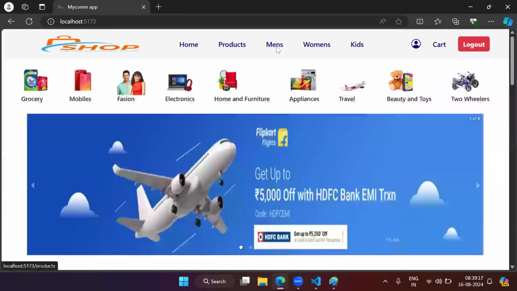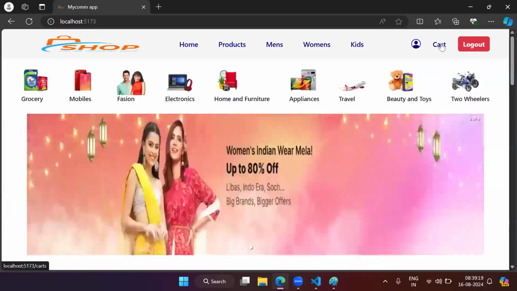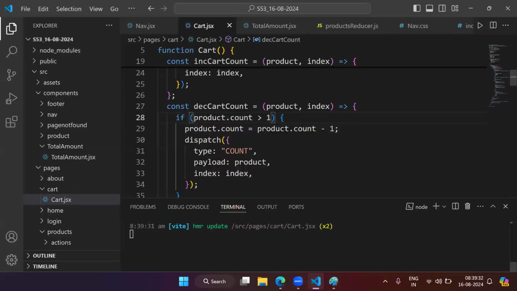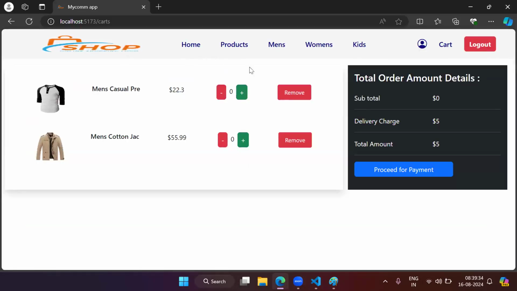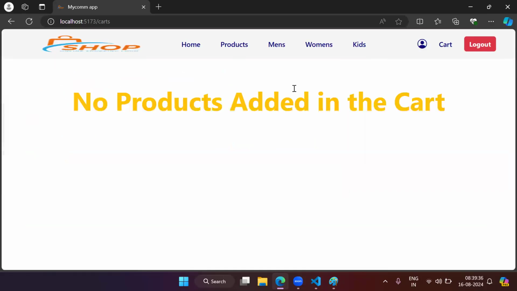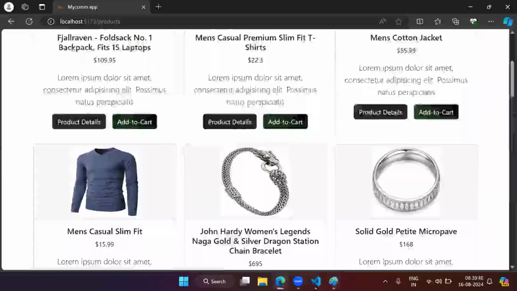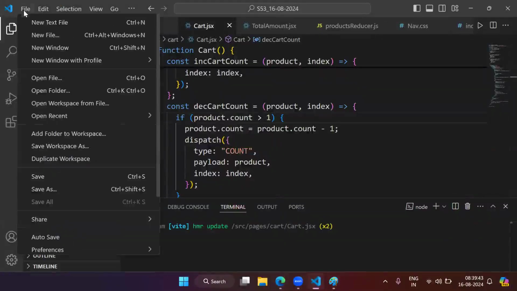If I come back here, if I come to cart, it's going 0, it should be greater, not equals to. Let me remove. Now let me remove all this. Let me go to the products. Let me check if everything is saved.